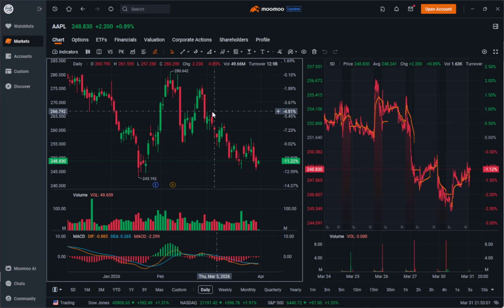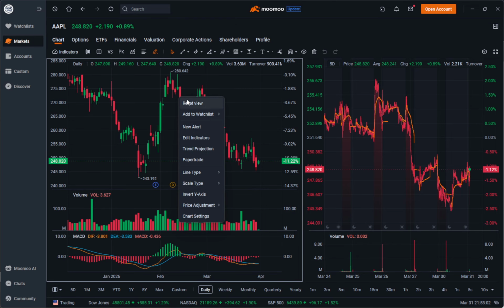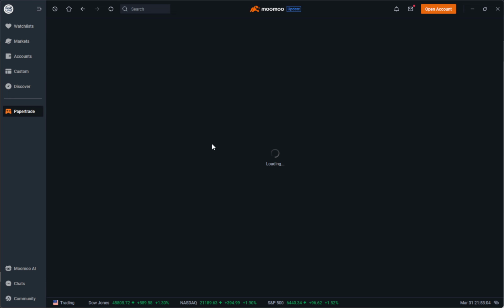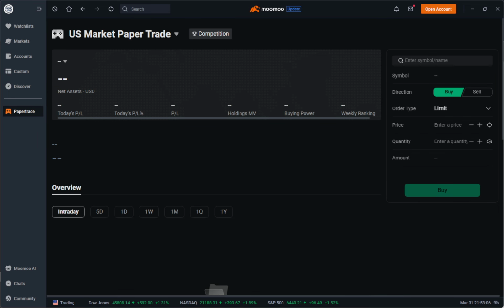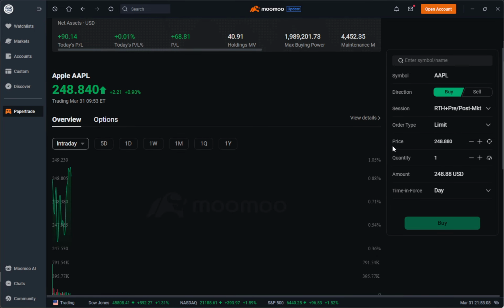When you're ready to place a trade, select your stock and click Trade, Buy, or Sell. Choose your order type. Market orders aim to fill right away at the current price, while limit orders let you set the exact price you're willing to accept. Enter the quantity, review the estimated cost, and confirm. You can also add a stop loss, take profit, or set conditional orders to help manage risk automatically.